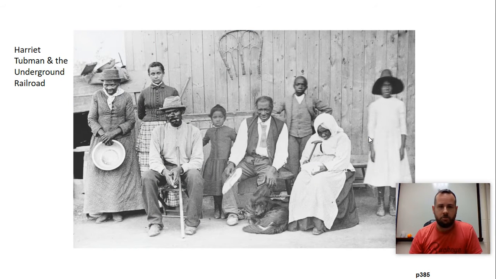Harriet Tubman and the Underground Railroad. This is Harriet Tubman over here. The South wanted the federal government to protect slavery and especially the issue of runaways. They said constitutionally the U.S. government had to return runaway slaves. Of course, Harriet Tubman and the activities of the Underground Railroad really fight against that stricter fugitive slave law, helping slaves escape from the South into free territories in the North.